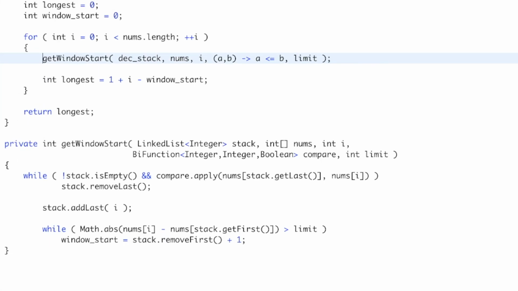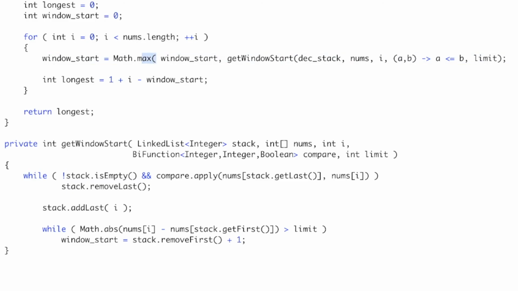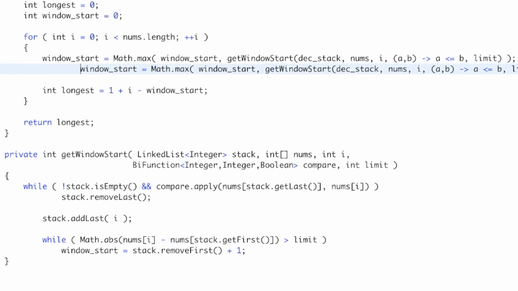Now we're going to say window start equals the maximum of where we currently are, and if this forced us to move past anything, then this maximum will give us that value. So getWindowStart, window start. Cool. Then we do the same thing for the increasing stack, so we could just copy paste that.